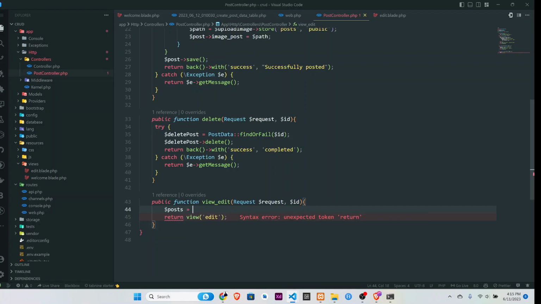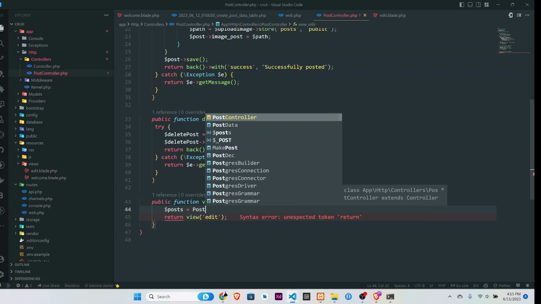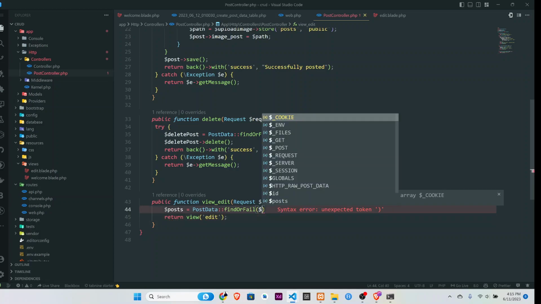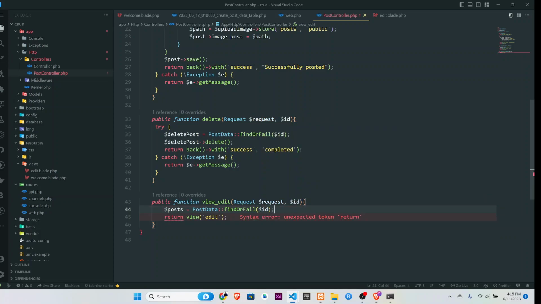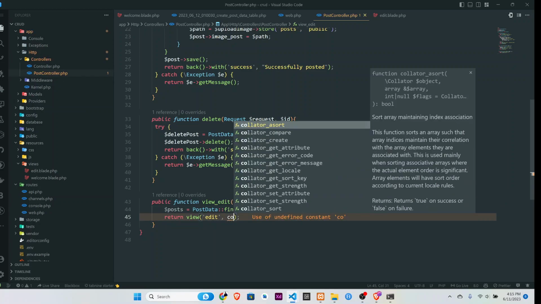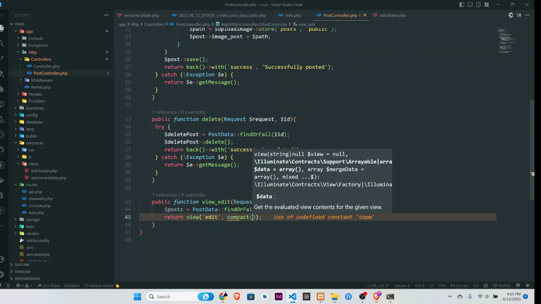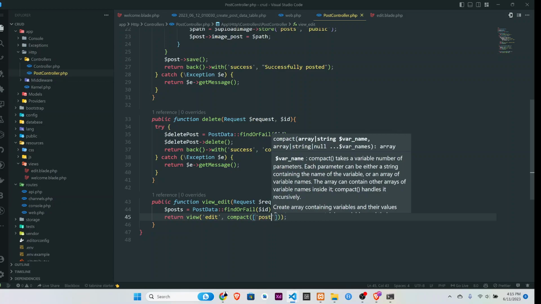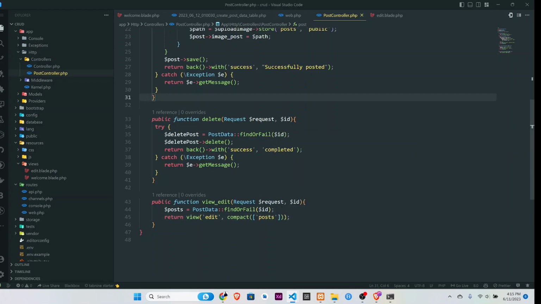So post will be equal to our post data find, or fail, pass the ID, right? And in here we are going to compact it with the view, return view post, right?